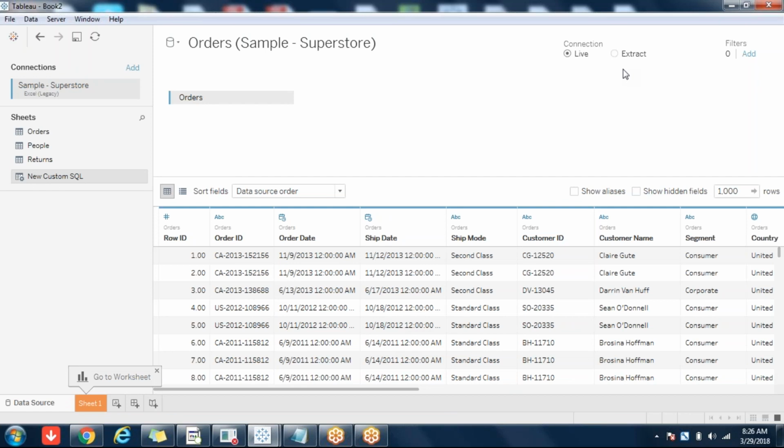If you connect live, what happens? The first time, it will go through the system, look for that filtering of data, filter the data, process the data, then pull the data and show it to you. This will happen every time you connect live, correct? It will go to the database, go through all the rows, again filter the data, pull the data. All these things it will do every time you open the dashboard.